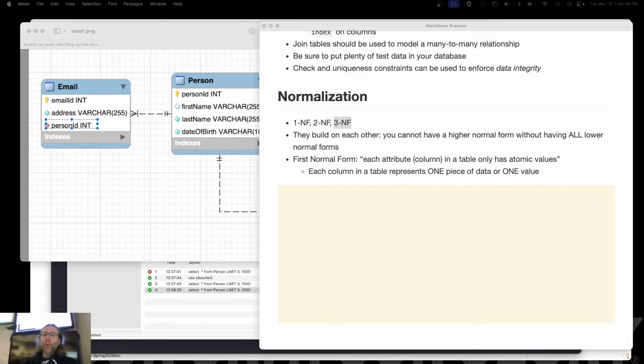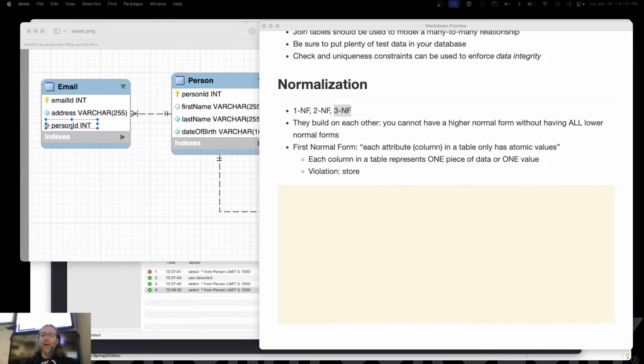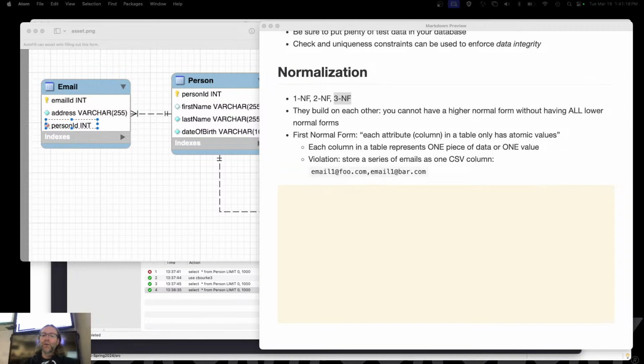So for example, a violation of this would be to store a series of emails as one column, one CSV column. So for example, email1@foo.com, email2@bar.com, email3@baz.com, just like a CSV file.